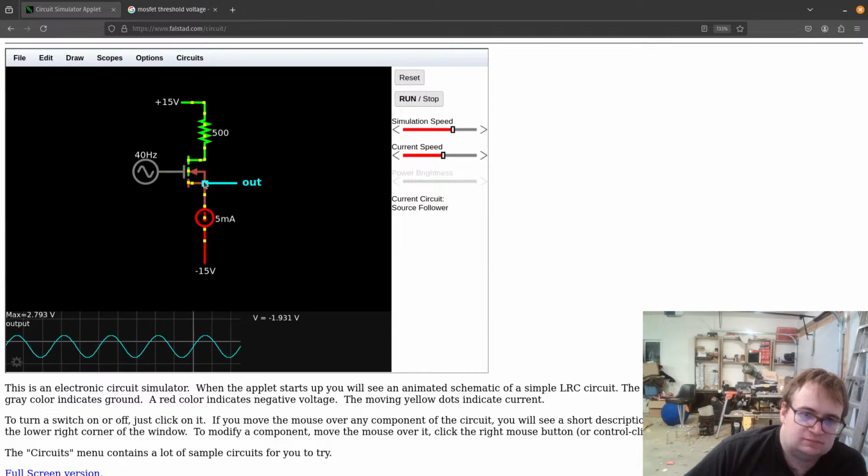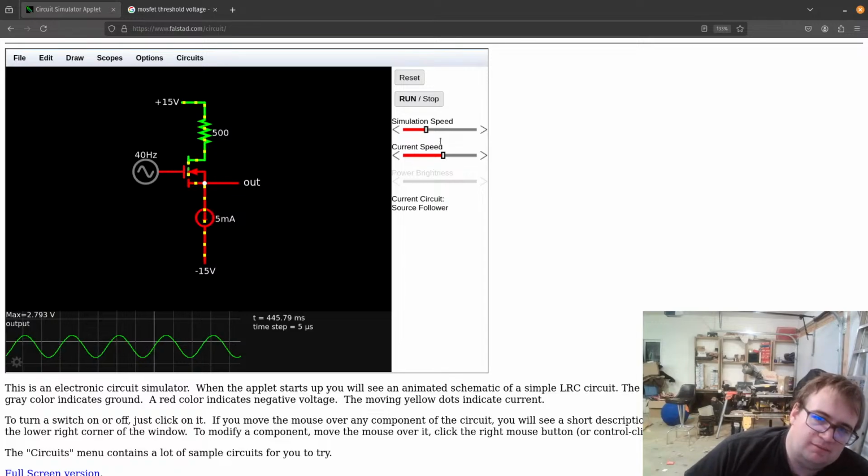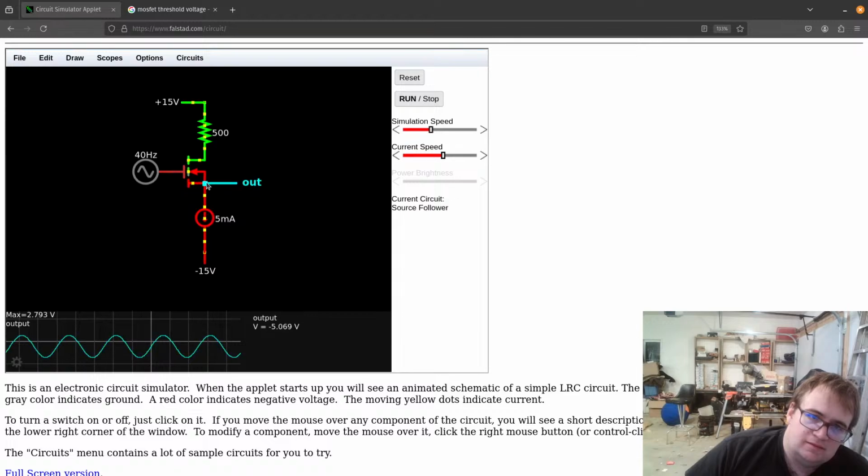Let's slow down the simulation speed. I think it's probably going to go from minus 10 volts.